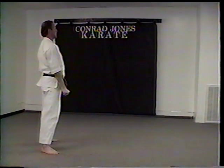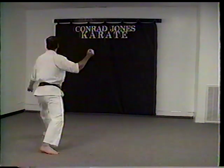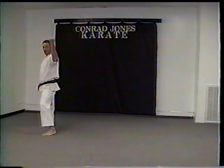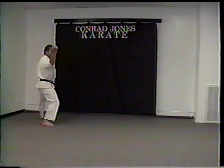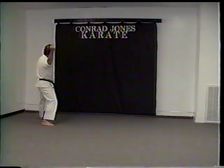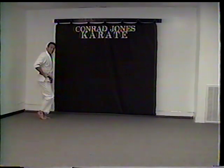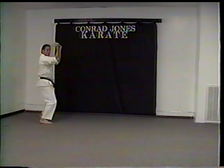Come up, drop Kikutsu Dachi, left foot out. Kikutsu Dachi, low block, middle block. Left foot slides around, Kikutsu Dachi. Bring your right foot in, Yaka Nikawashi Dachi, ball of your right foot, X block. Step your right foot out, Nahanchi Dachi, double middle block.